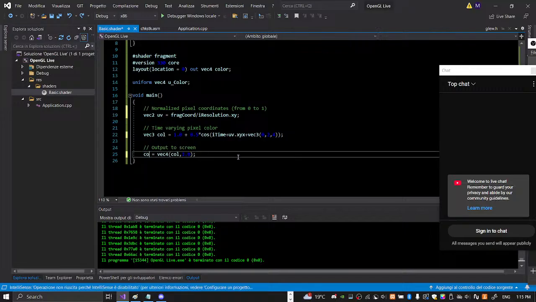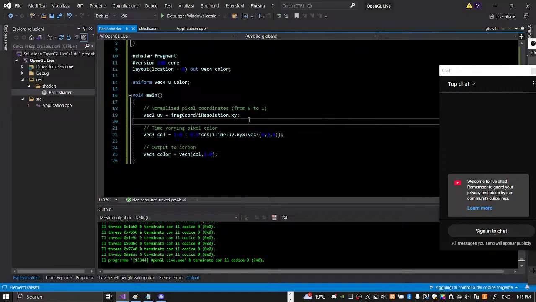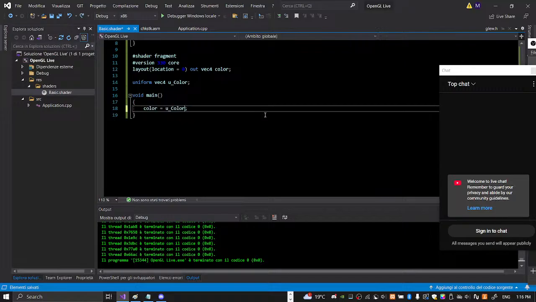Like, we should call this color, and it's a vec4, right? And then I don't know. I'm not sure if that actually works. Let's try to comment this out. No, we cannot. We need a frag coordinate and the resolution. I will do this later, right?